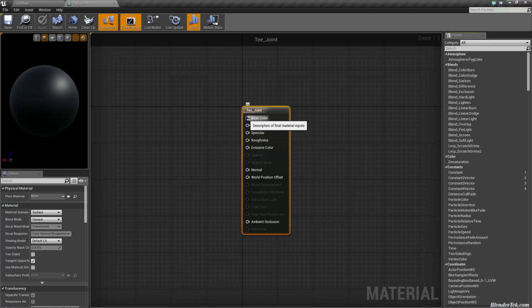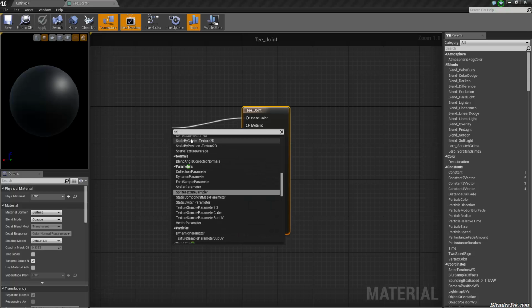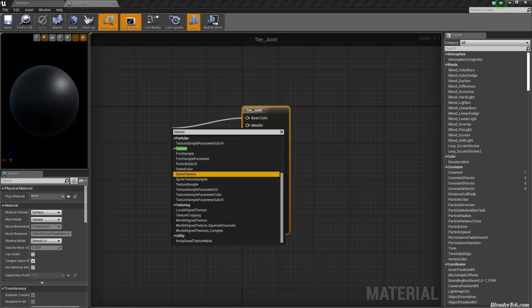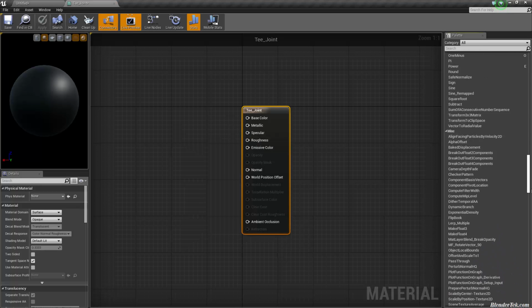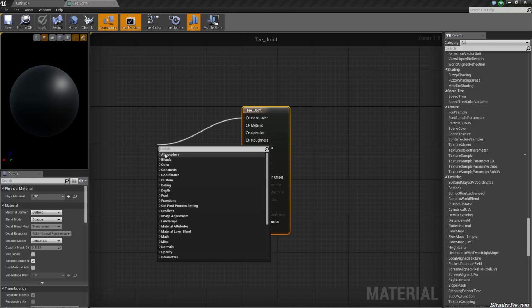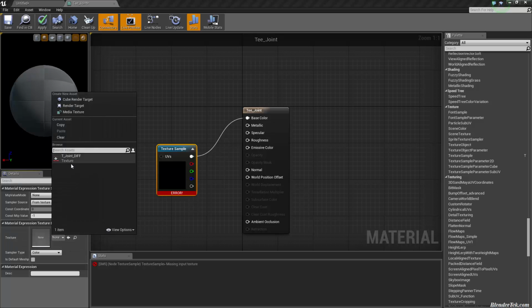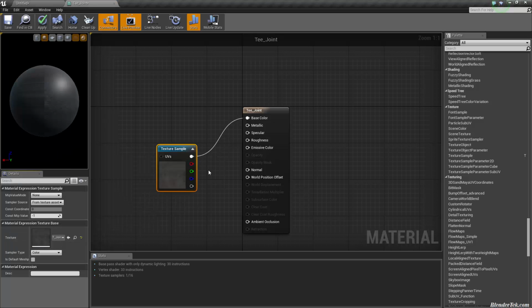going to bring the base color over here to place a new node, and I'm going to search for texture, or what is it called? I can't remember now. It's hotkey T. Texture sample. Okay, so base color, texture sample. Now can I click on here to select it? Missing input. Can I select it from here? Still learning. Okay, there we go. I can do it from there. There we go. Good to go.